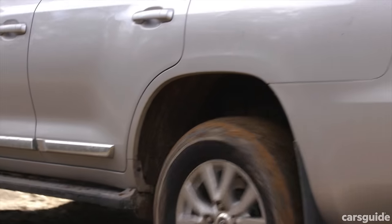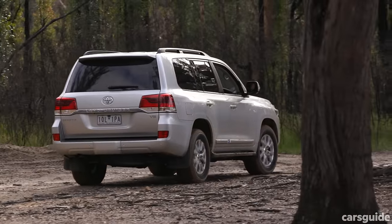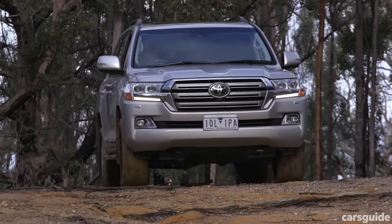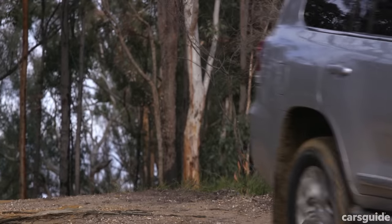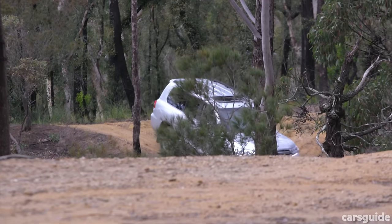I've got a lot to get through, so bear with me. First up, that big torquey V8 engine — it's unreal, and it works really well with the automatic transmission. There's plenty of torque at low revs and you can always rely on it. As well as good low-range gearing, wheel travel, and just all-round suitability for four-wheel driving, you can also call upon a stack of driver assist tech. I'm talking about things like the multi-terrain system, which lets you dial through different terrain modes: loose rock, rock, mud and sand, moguls. That tweaks the throttle response, braking, and traction control to suit the terrain you're on, and it really is quite effective.